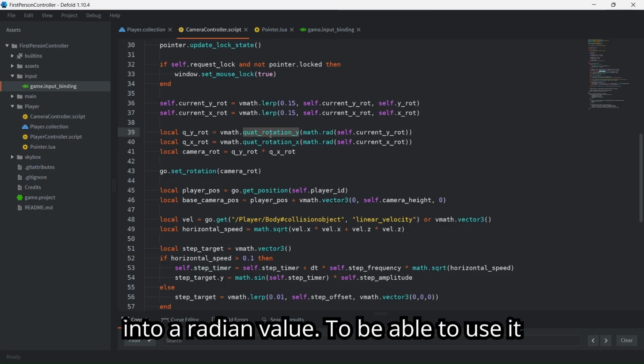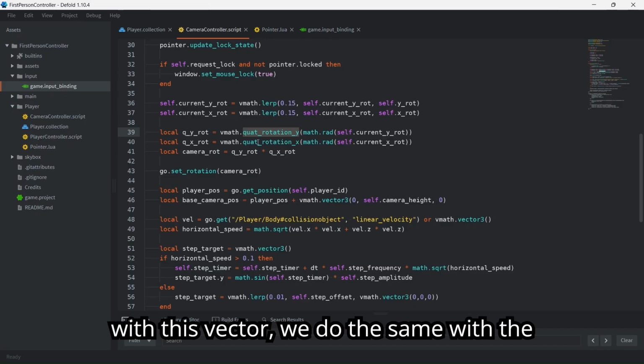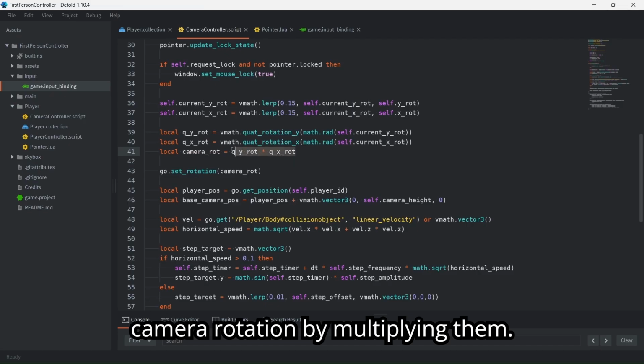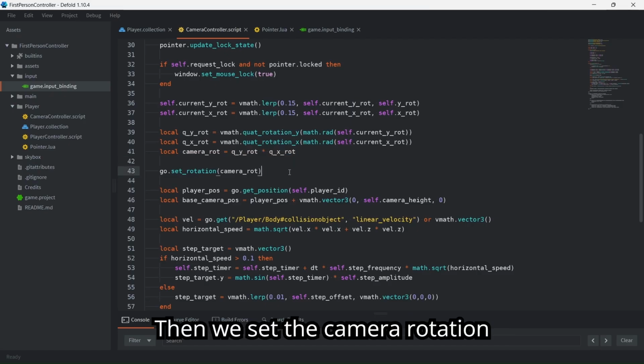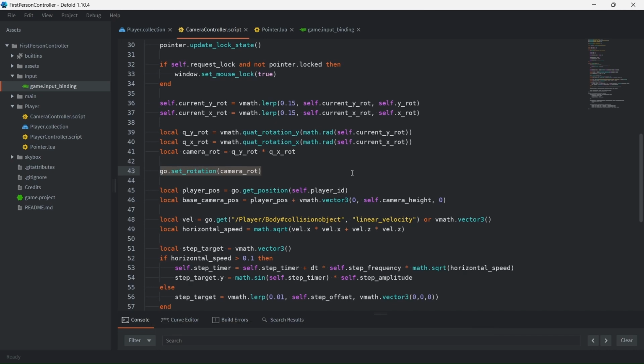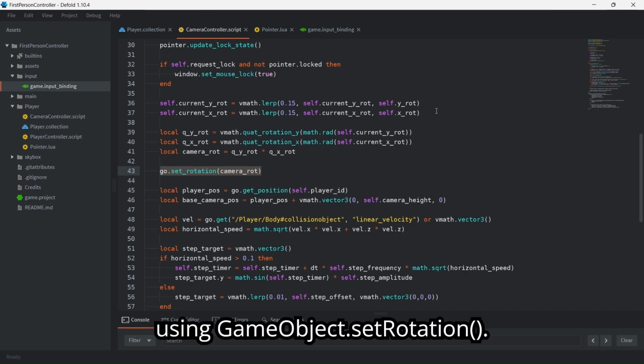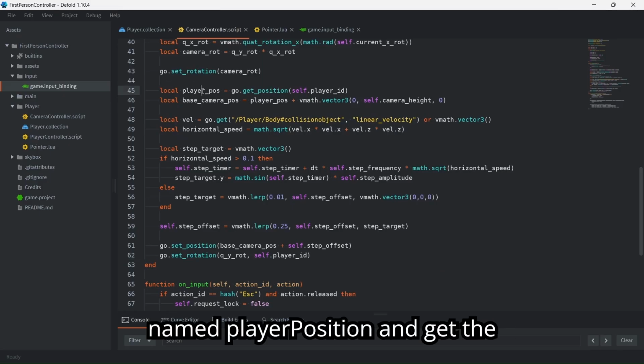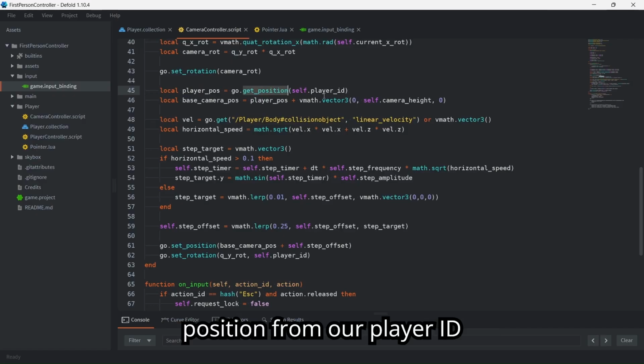To be able to use it with this vector, we do the same with the X, and we use these values to get our camera rotation by multiplying them. Then we set the camera rotation using GameObject.setRotation.